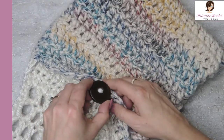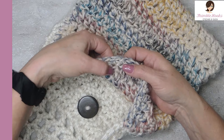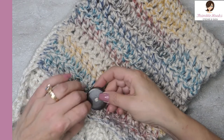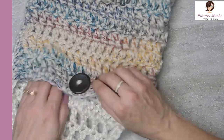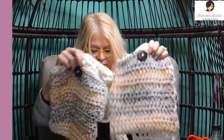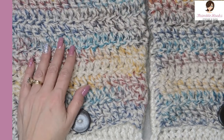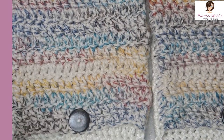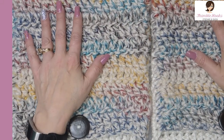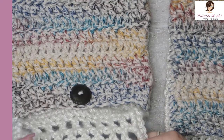My last little detail: I had two great big buttons that matched the dark brown in the yarn. The double crochets have enough space between them and enough give that you just button it right through the stitches — and now you have a monster pocket. It can fit my iPad. You do the other side just like it. That's really all there is to it — it took me about four hours from start to finish. You could get this done in an afternoon, just hanging out watching a couple movies, because the stitches are so simple — only double crochets and single crochets.